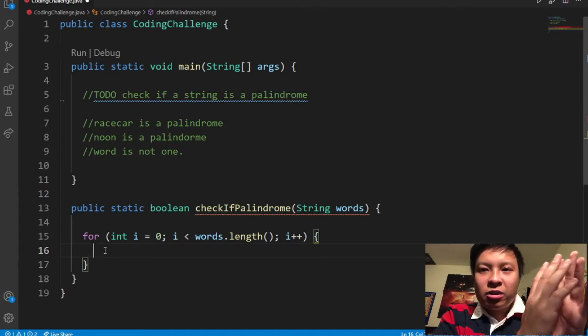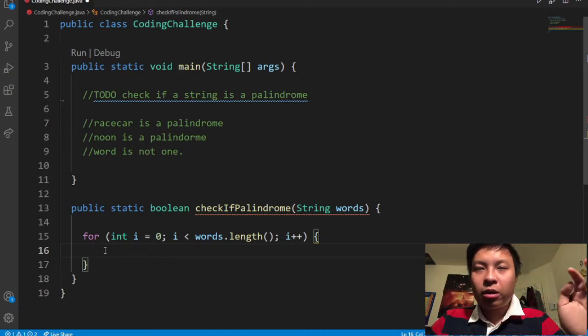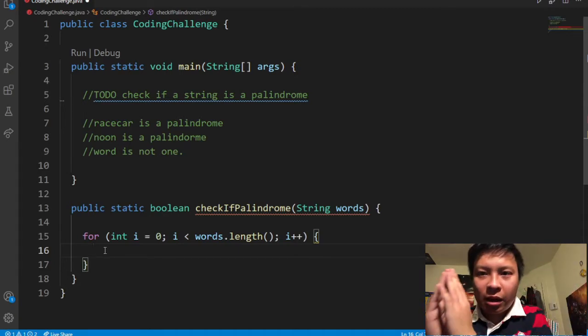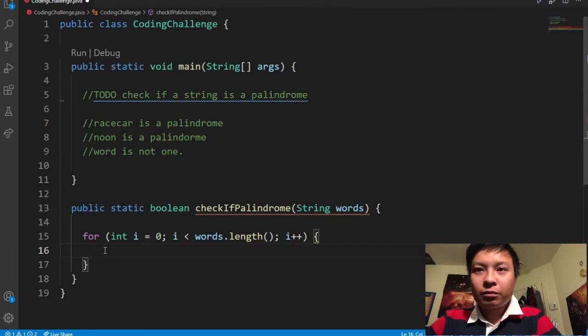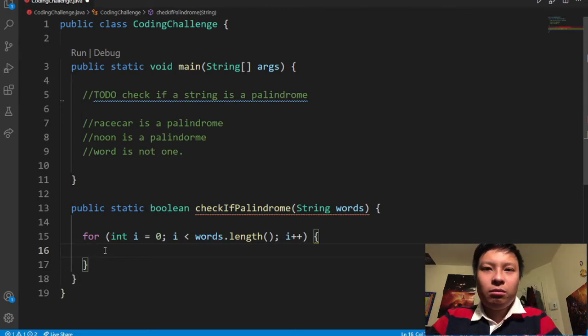After I test the first one against the last letter of the word, I'll test the second letter against the second to last letter and see if it's equal. If not, then I'll automatically return false. So let's try that.